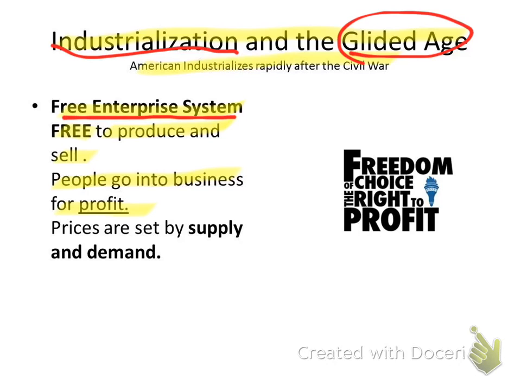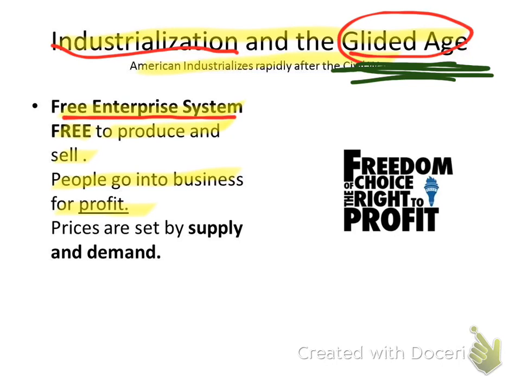Now again, how much the government intervenes, that's the issue. Under laissez-faire capitalism, which took place in America in the late 1800s up through about 1929 or so, when the stock market collapsed, we actually even go past 1929. It's not really till we get to the Roosevelt administration in 1933 that we start to move away from laissez-faire into more of a very much hands-on approach. Now, in between, in the early 1900s, we do have progressivism, which we'll take up in another video, in which the government attempts to fix some of the problems of the Gilded Age through legislation. But really, this hands-off approach, laissez-faire, doesn't really end until the 1930s.